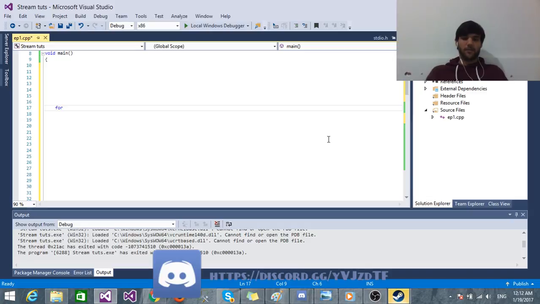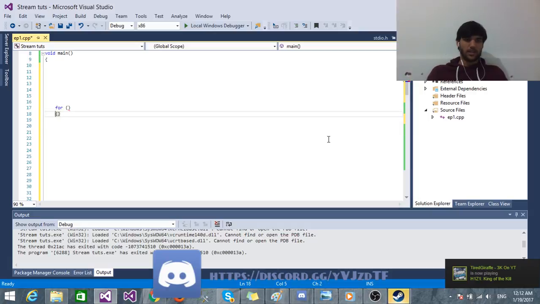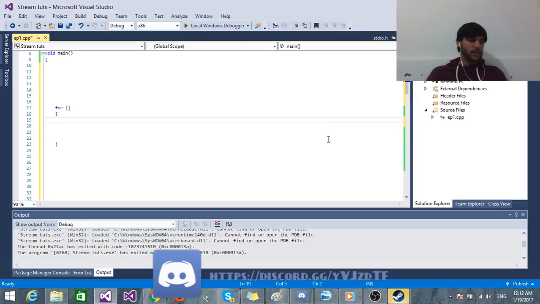So let's go ahead and type for loop, and we'll open brackets and curly brackets. Oops, that was incorrect. And open like this. Now, okay, we'll go into here. First thing we need to do, how a for loop works, is it gets a variable, which is usually whatever name you want to give it. It could be I, it could be J, I don't care what it is. It gets an int variable, not a character. It could get a float as well. It could get a character, but there's just no logical reason to use it like that.